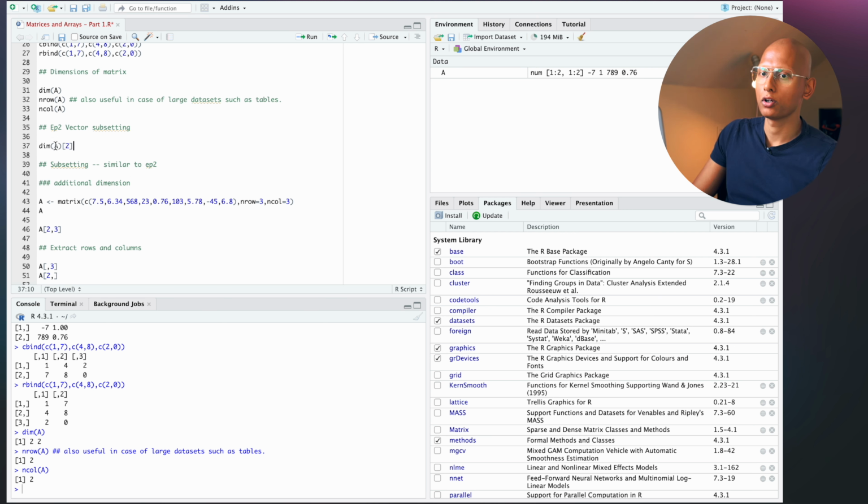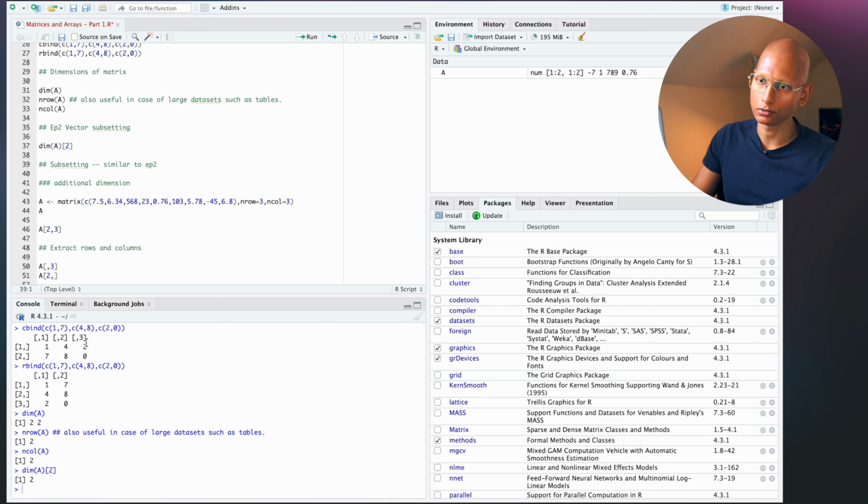You can see I have called the dimensions of A. What will this do? Let's just break it up. The dimension of A will give you 2 by 2, like we got earlier, which is the number of rows and number of columns. Now this entire thing, 2 by 2, is stored in its own vector, right? From that vector, what if we want to extract the second element? So this index is 1, and this index is 2. If we extract the second element, it will just give you 2. So you can see it's 2.